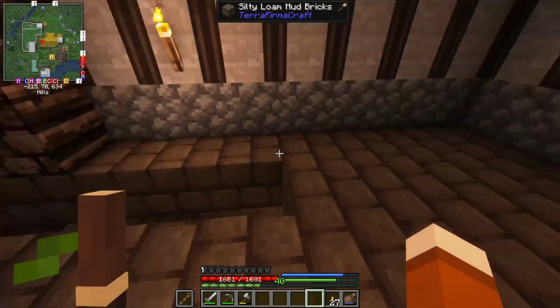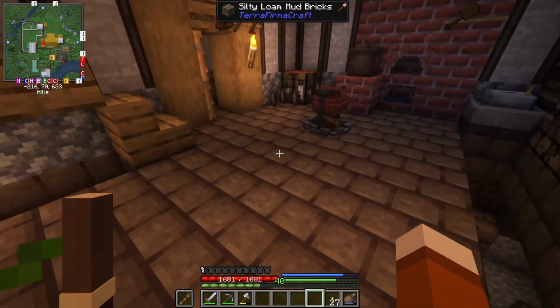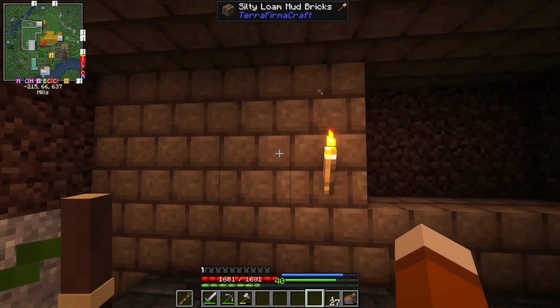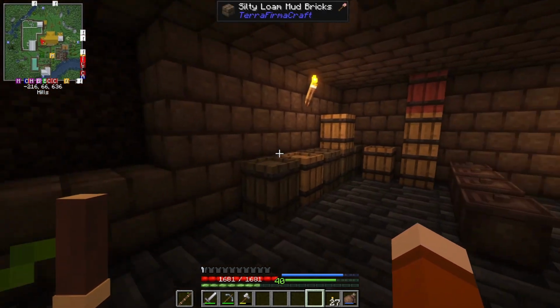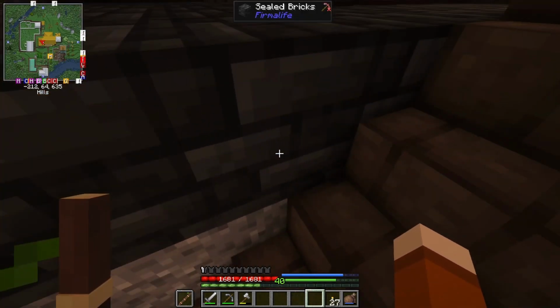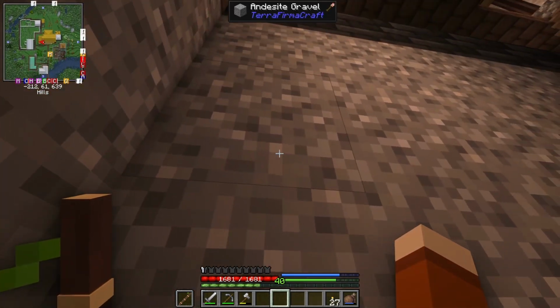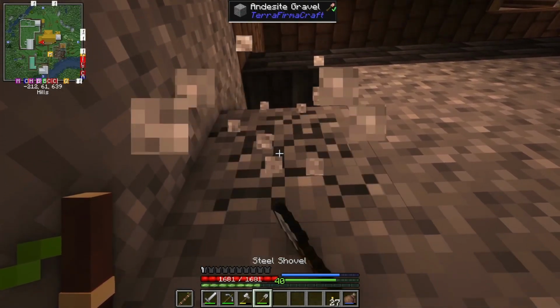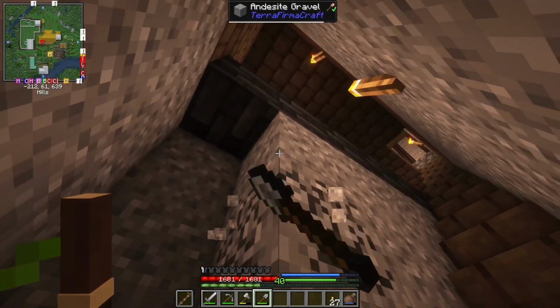But that means we do have to tear up the entire floor here, which is good because I need to replace all the walls down here with these silty loam. I mean, they look fine, they just sound terrible to walk on. And like I said, down here is where the actual cellar is going to be. There's a lot to carve out.